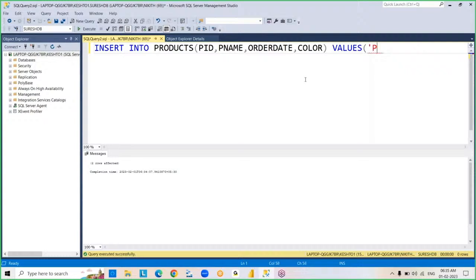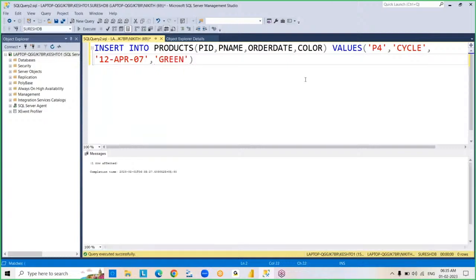Suppose product ID, product name, cycle. See what happened now? Row inserted into table, but only product ID, product name, order date, color, and no value inserted into sales amount. Means null value inserted into sales amount.